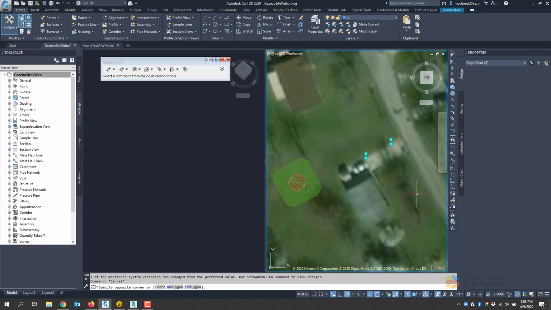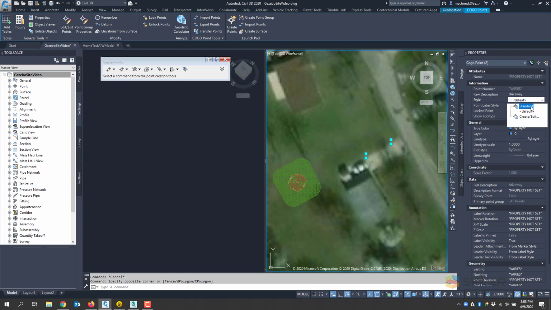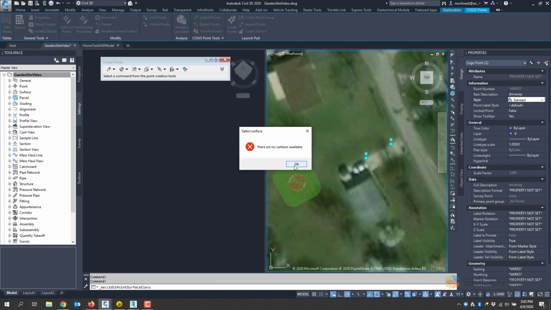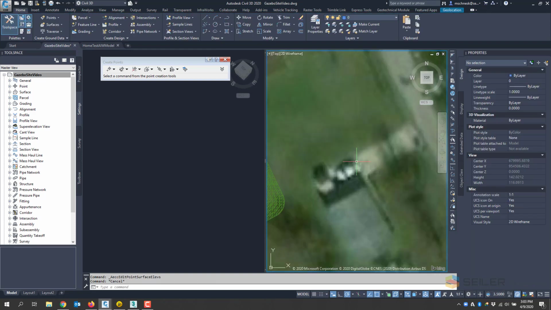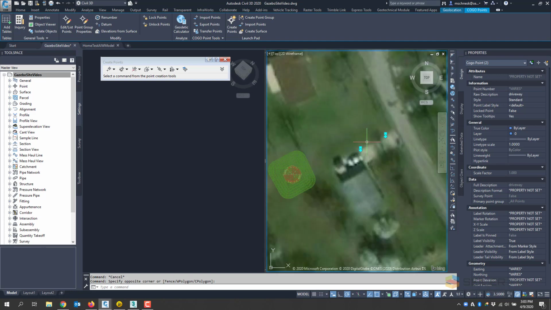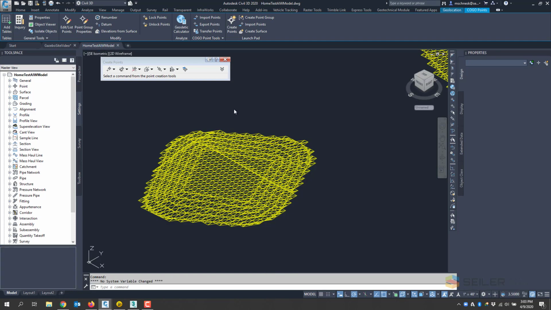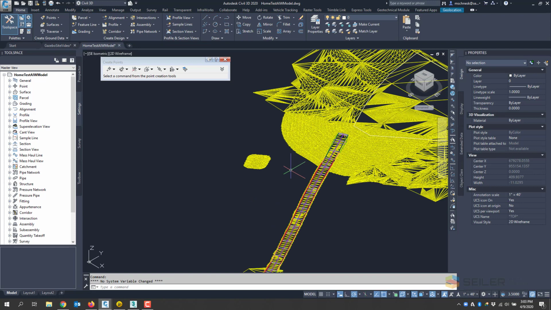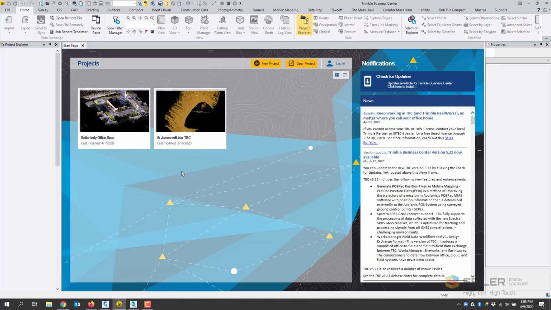Okay, and so now I can select these 2 points. I can give them a standard style, and then I can go here and I can give them elevations from, oops, I don't have a surface in there. That's okay. I don't need to give them elevation, but I should give them an elevation that's on the surface. I actually did this in the home test AIW model instead. So I've done this already and then exported them out. So they're here in Trimble Business Center.